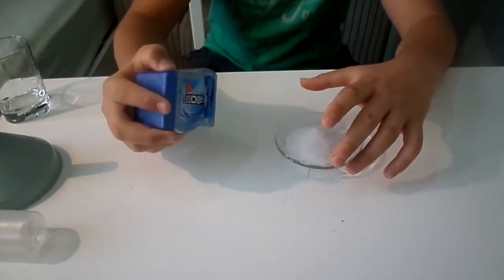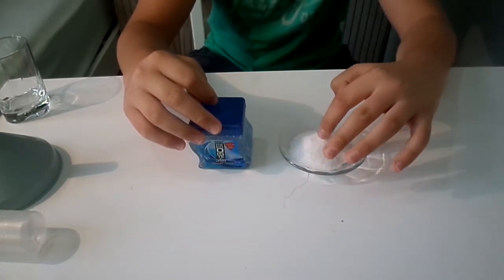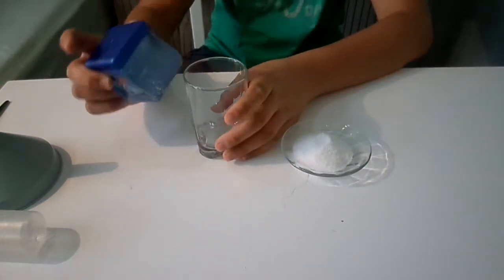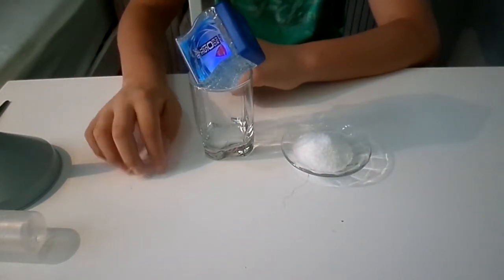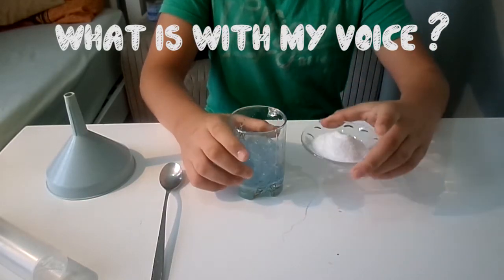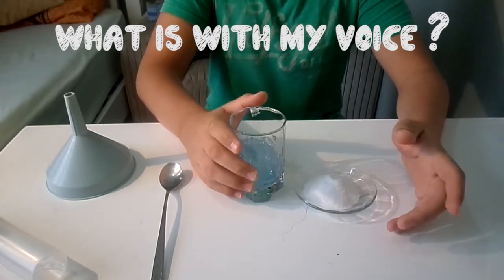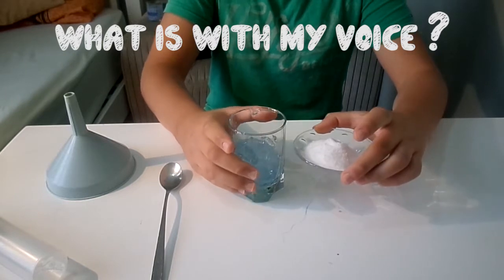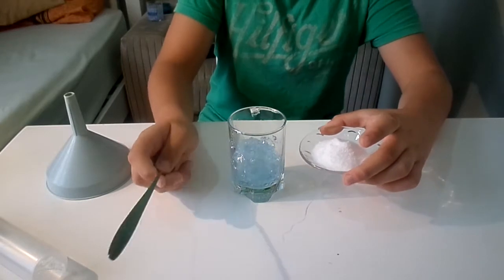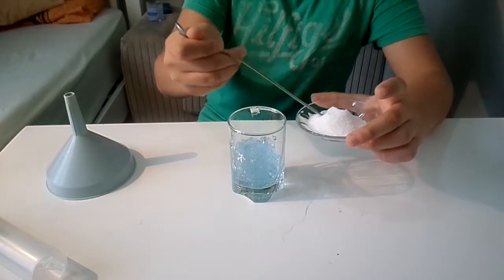So this is all you're gonna need: this hair gel and the secret ingredient, which is salt. I'm gonna put the hair gel into this glass and mix it up. The gel is in the glass now, and I'm going to put two and a half tablespoons of salt in. I don't want to put too much because this is my first try and I don't want to screw this up.